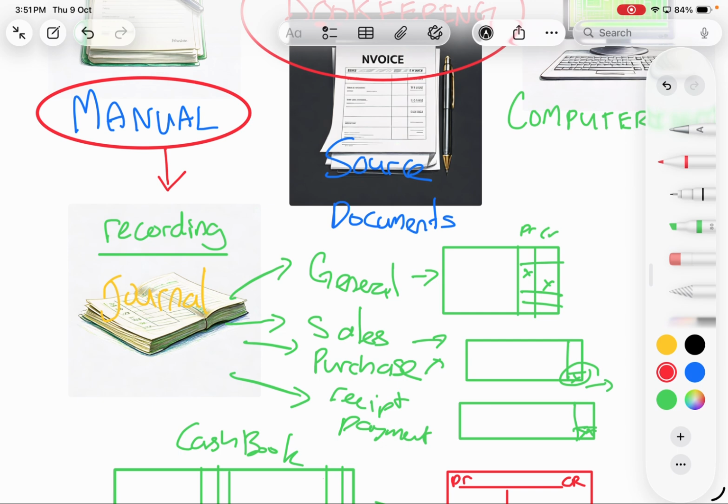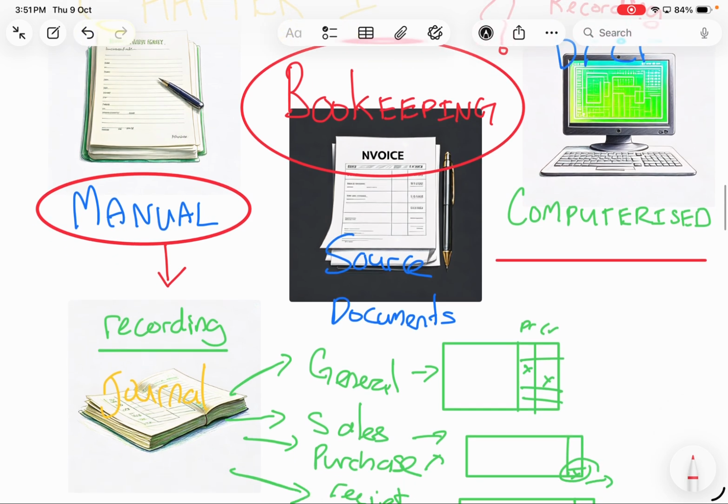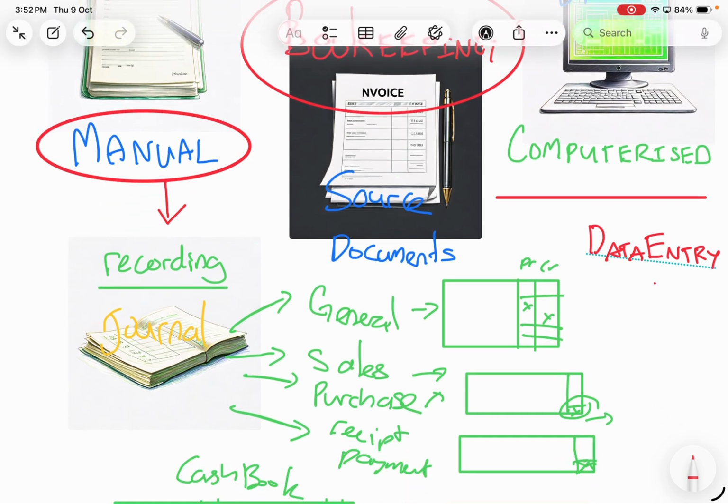This is those days. But now, what happened? Now with the computerized system, all you have to do is data entry. Your role is to do data entry into the journal, and the journal looks something like the journal you have learned before. You'll see the same kind of journal. There's a general journal, there's a cash book, there's a form to record the sales, a form to record the purchase, and so on and so forth. The returns and a lot of things.